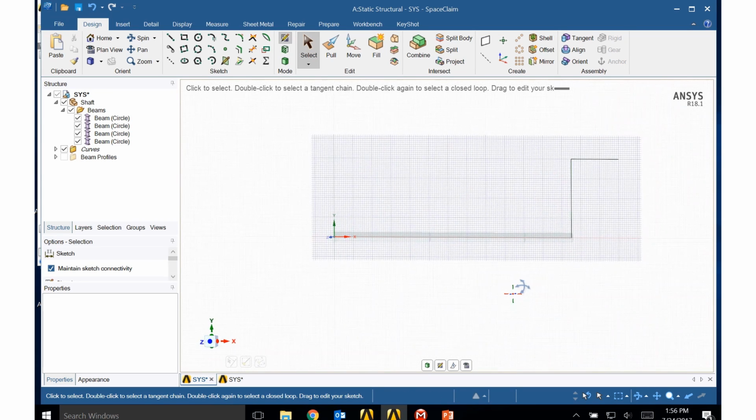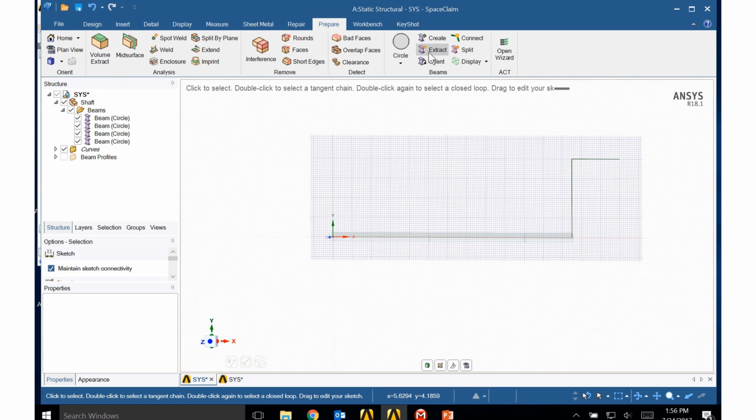Everything else looks okay there, but I now have these curves that I need to create as beams. Another way I could have done this is just created beams to begin with, and I can do that by coming back to prepare, and here under beams I can now create them along these edges, or I can come back and select these curves.